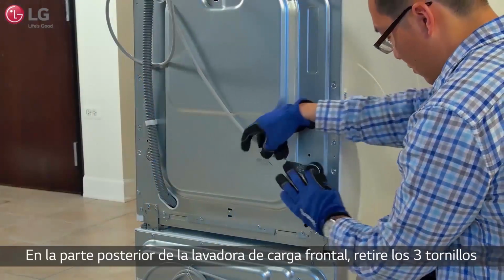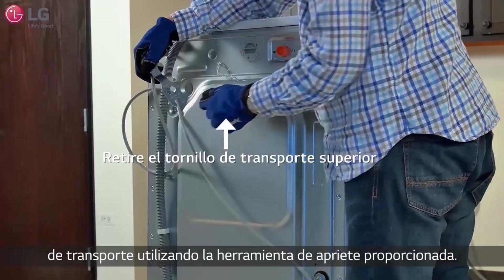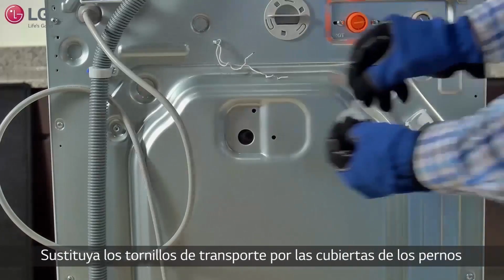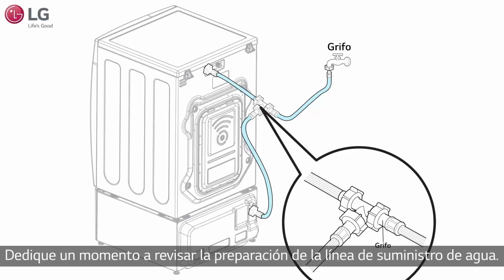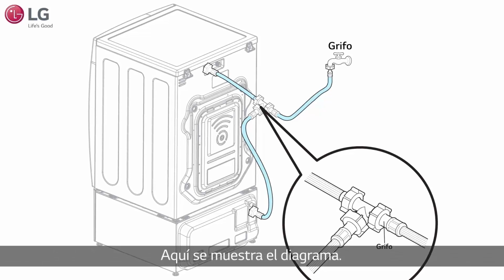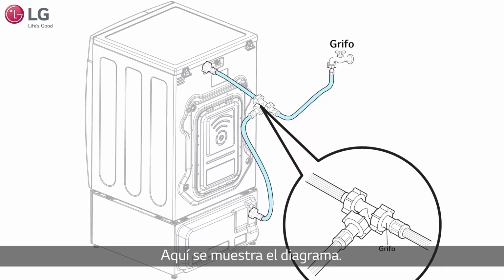Move to the back of the front load washer and remove the 3 transit bolts using the wrench tool provided. Replace these with the transit bolt covers that came with your kit. Take a moment to review the water supply line setup shown here on the diagram to better acquaint you with the water hose connections and its parts.